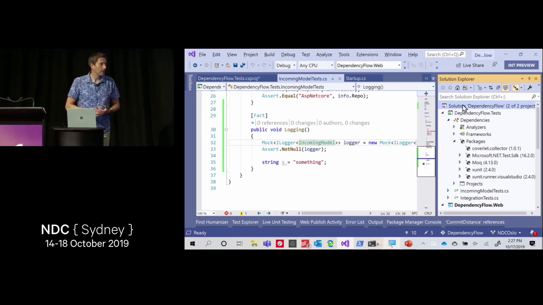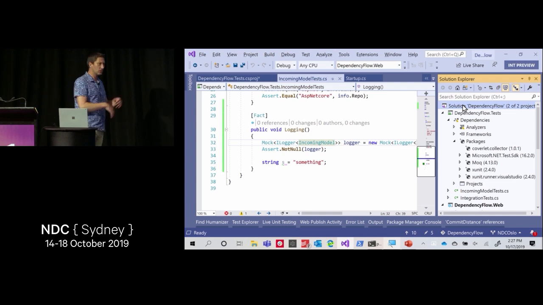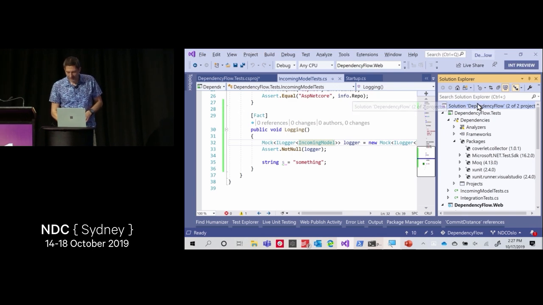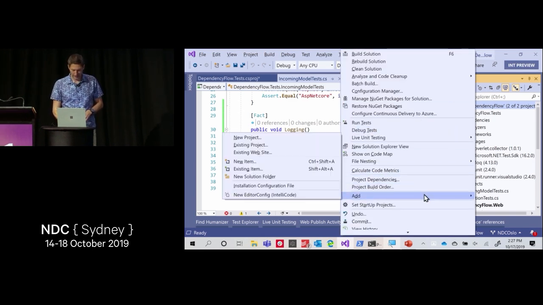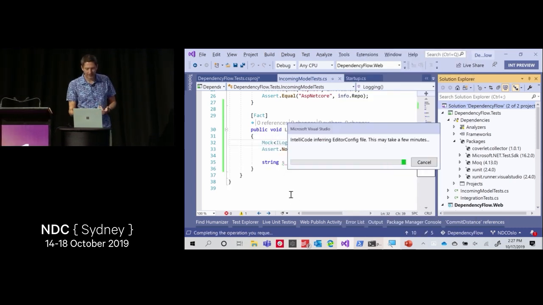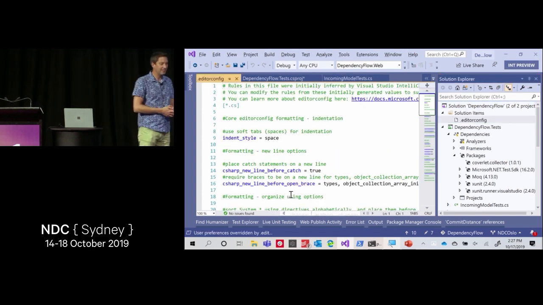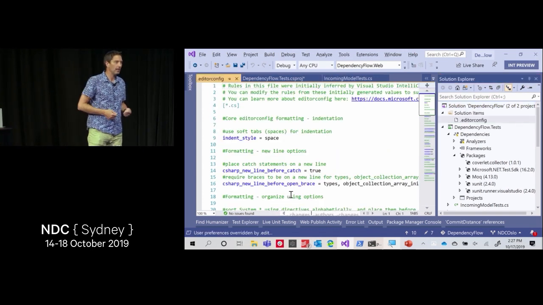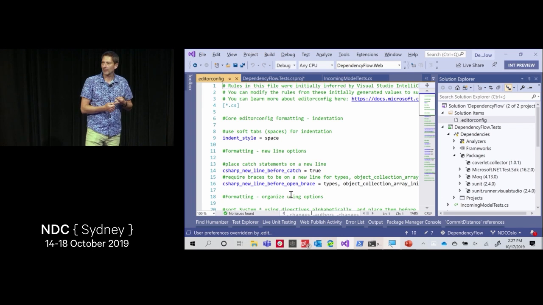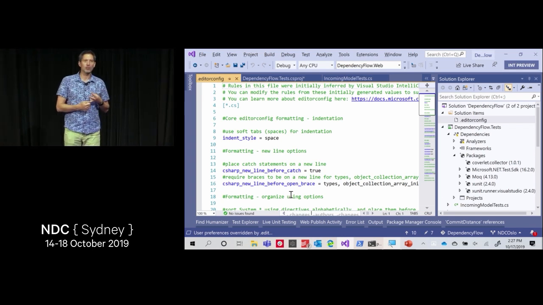But they also said, different editors or different languages, you should extend this file. You should put some more stuff in this file that makes sense for your language. And so Visual Studio went whole hog on that. Combining editor config with that IntelliCode thing, if I right-click on a solution and I say add, there's an option here that says new editor config based on IntelliCode. If I click that, it's going to take a little while. What it is doing is analyzing all of the code in my solution and saying, what style does this code use? Does it use var or not? Does it use this dot or not? Does it use spaces after colons in names or not, right?